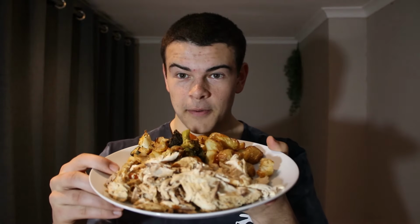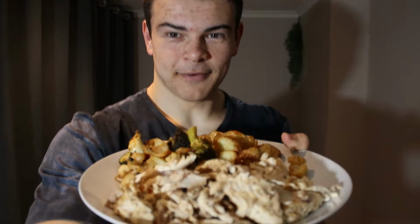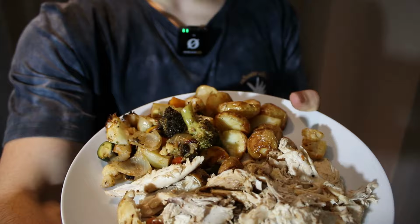And then I'll have my final meal, which is meal 7, which is kind of a meal. It's not really a meal, but I'll have that at about probably 8:30, sometimes 9, but I try to keep closer to 8. The final actual meal of the day is a mass array of food. Let me put the camera down so you guys can see that. This is a bunch of chicken, a bunch of potato, and roast veggies.